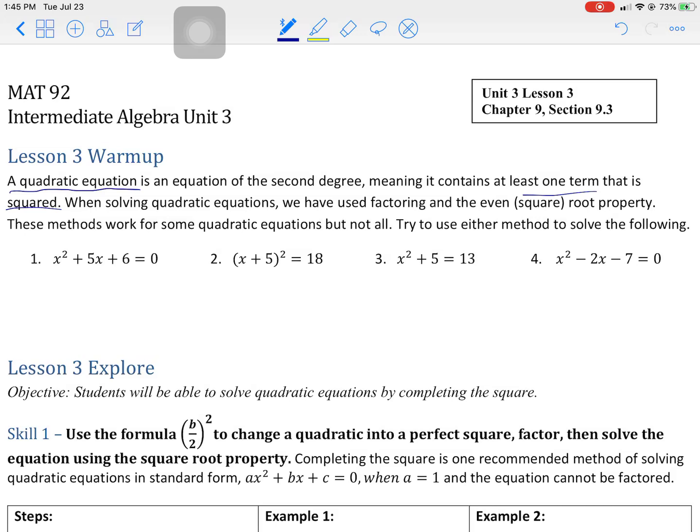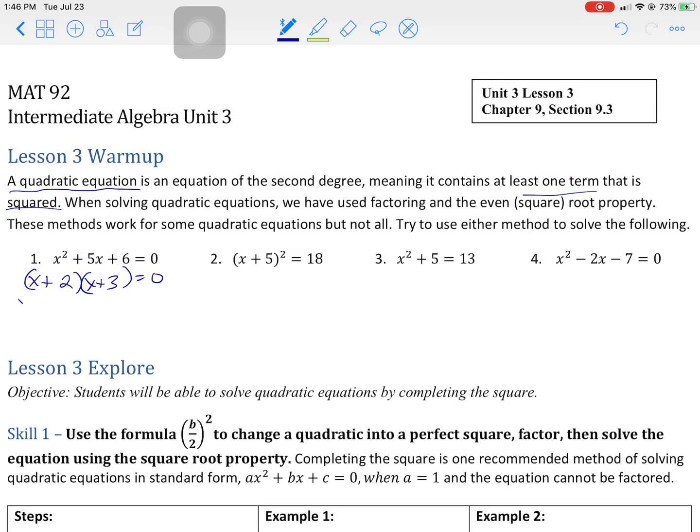So we've learned quite a few things here. This one, I believe, factors. Go right to the guess and check. Because it's a plus plus, it factors to a plus plus in its answer. Factors of 6 that add to 5 would be 2 and 3, not 1 and 6, because that would add to 7. So it must be a 2 and a 3, and it doesn't matter where I put them because 2 times 3 is 6, and 2x plus 3x equals 5. So either way is fine.